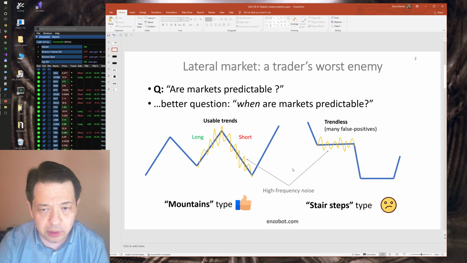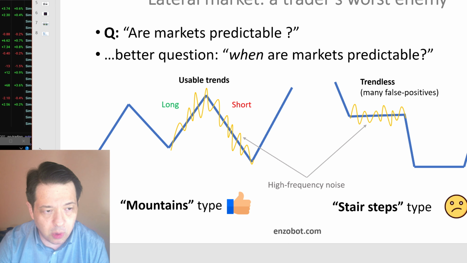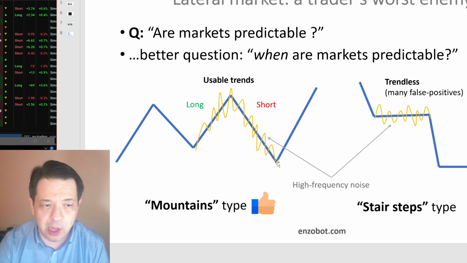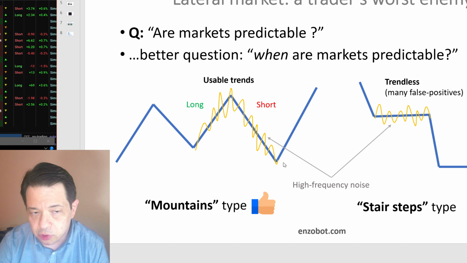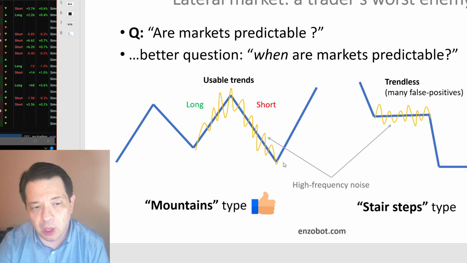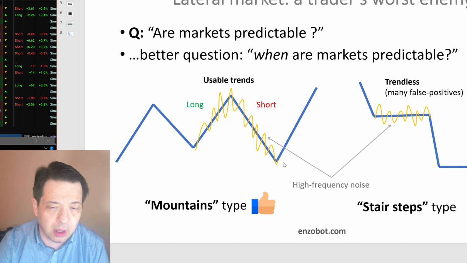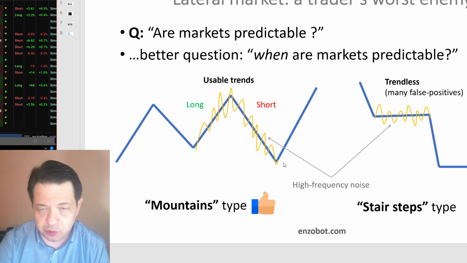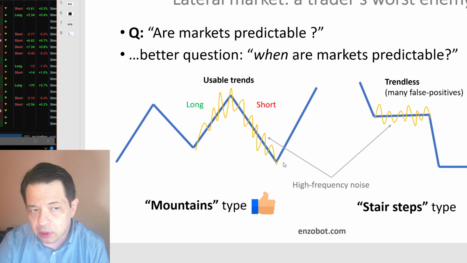So here I would like to divide really in two major phases, which I consider to be relevant. One would be when there are usable trends. So if the price movement goes up and down, and it does so taking several days, ideally, so that there's a sense of confirmation of a certain direction, then whether one is trading with the trend or against the trend, there's still a somewhat reliable direction.